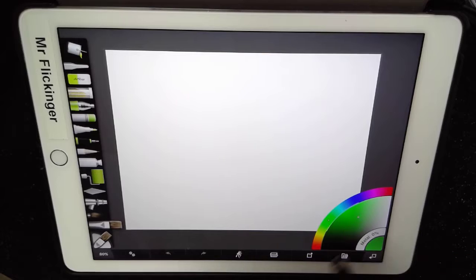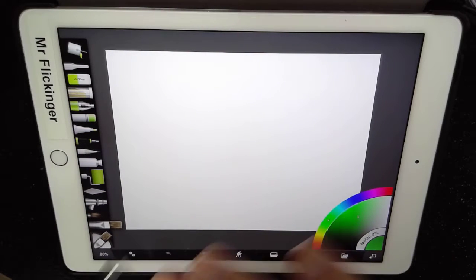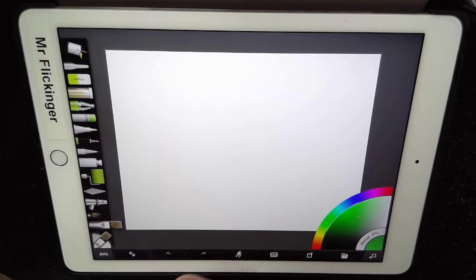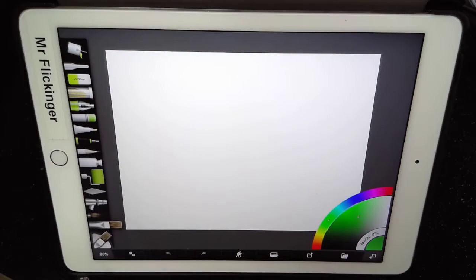Okay, so for all the tools, I'm going to put in the resources links to just hours upon hours of tutorials for using all these different tools here. We're mostly going to just concern ourselves with the oil brush. Don't be fooled by how these brushes look. This looks like a really sharp tip brush, and this looks like a square tip brush. This is actually the watercolor paint, okay? And this is the oil paint.